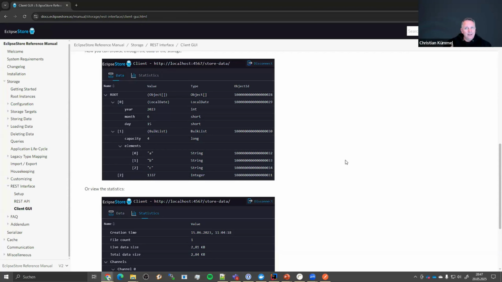And it's the same for me, due to the fact that you always work on your object graph, and you know the structure and you know what's going on in your application. So you will not need this anymore.